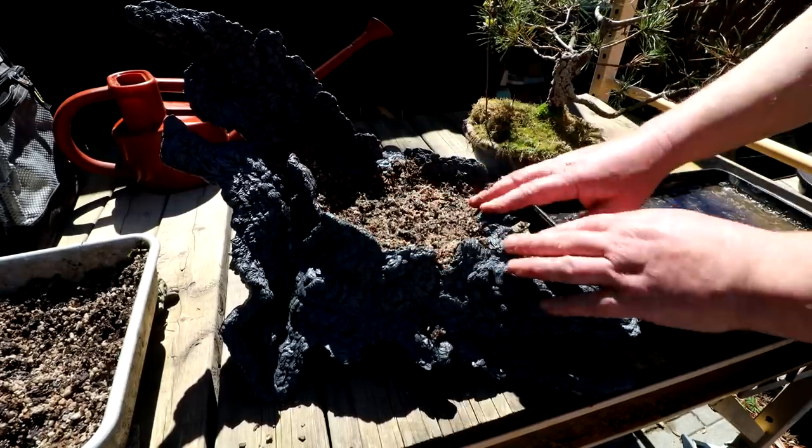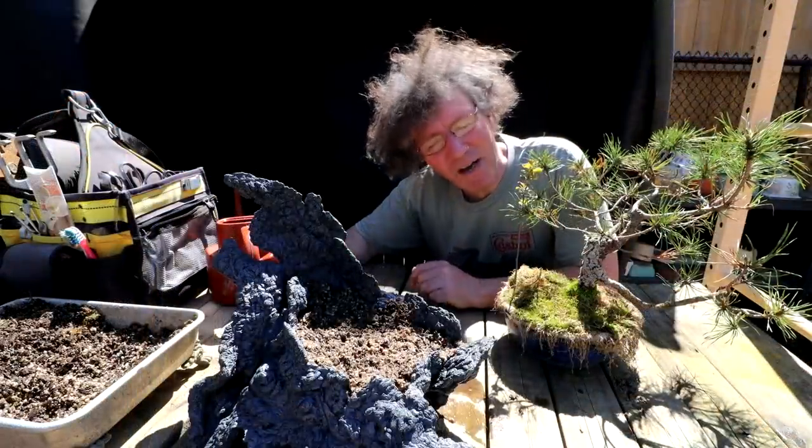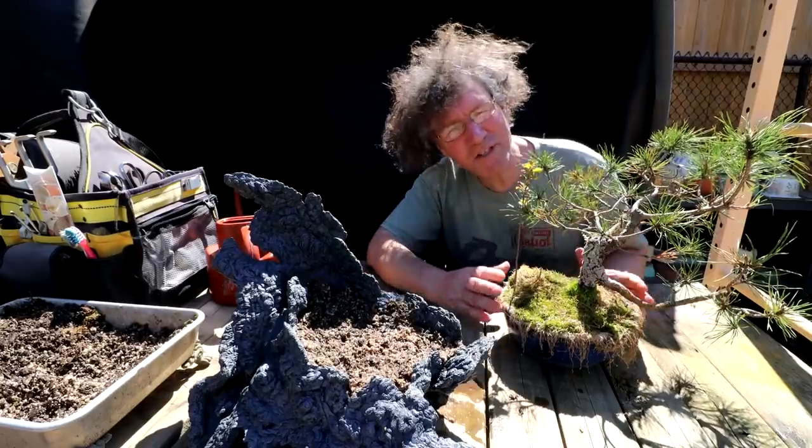I think that'll be a good surface to plant the tree on. I've got the pot prepared for planting, so now let's move on to the tree.